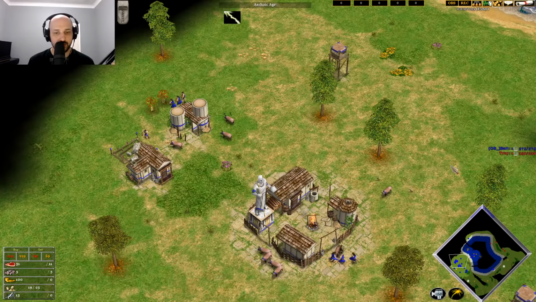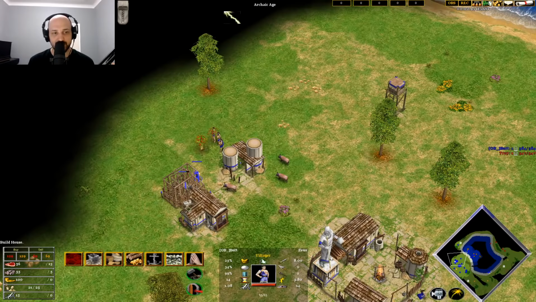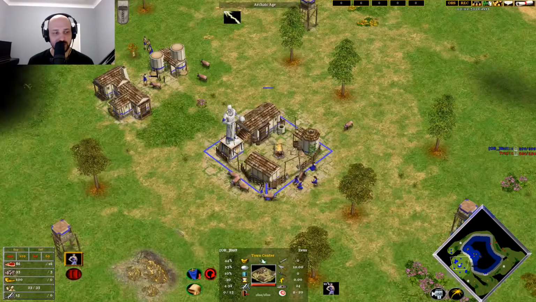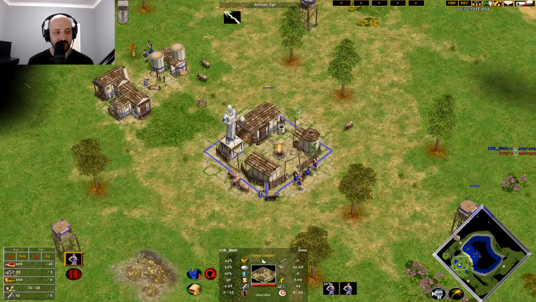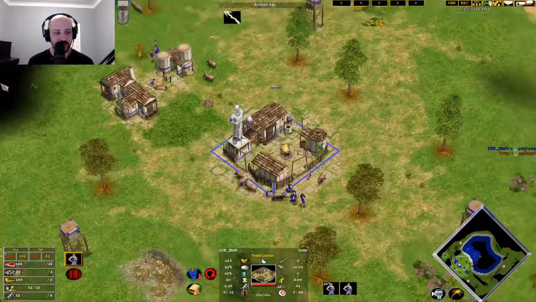Get an extra house out when you can afford it, making sure that you've got the fishing ships building. And then the next wood, or spare wood, is going to be going into something like a temple. That's what we're after, when we can afford it. Okay, so we get more of these. And we've found a lot of goat here, so that's fantastic. Great. So now we build a temple.